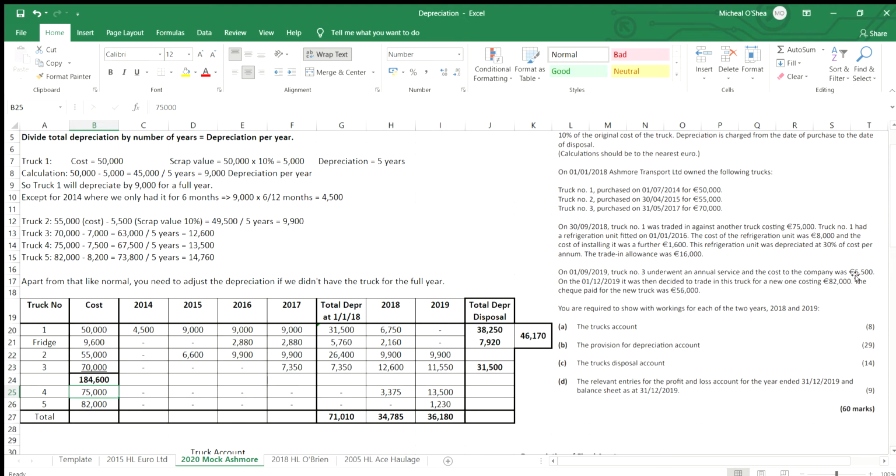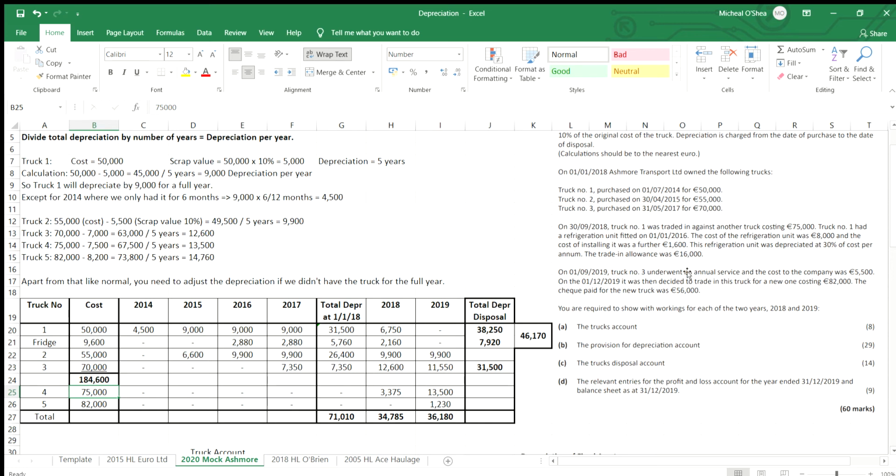So you can't add this onto the original value. In other words, I have a Toyota car, it's worth a couple of thousand and not much more. If I get that serviced every year and I spend €400 every single year on servicing it, I can't add all of those €400 up to the original price and say I've increased the value of my car. I was just paying for servicing, essentially minor repairs on a continuous basis.